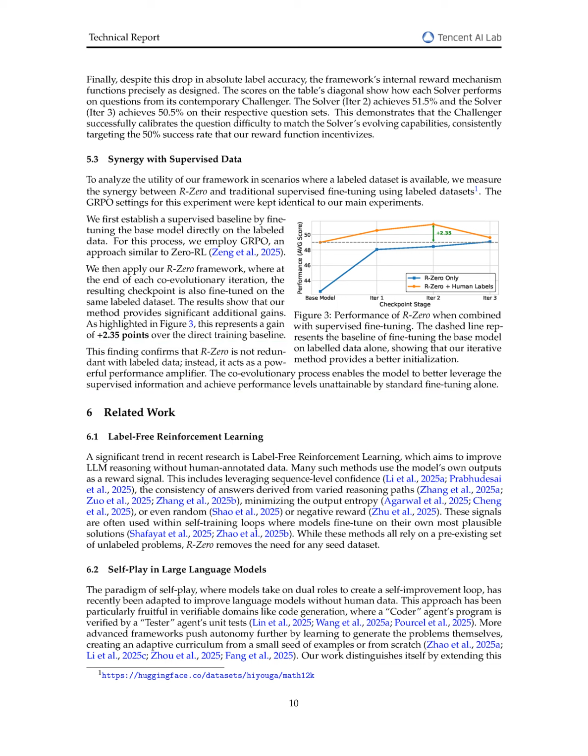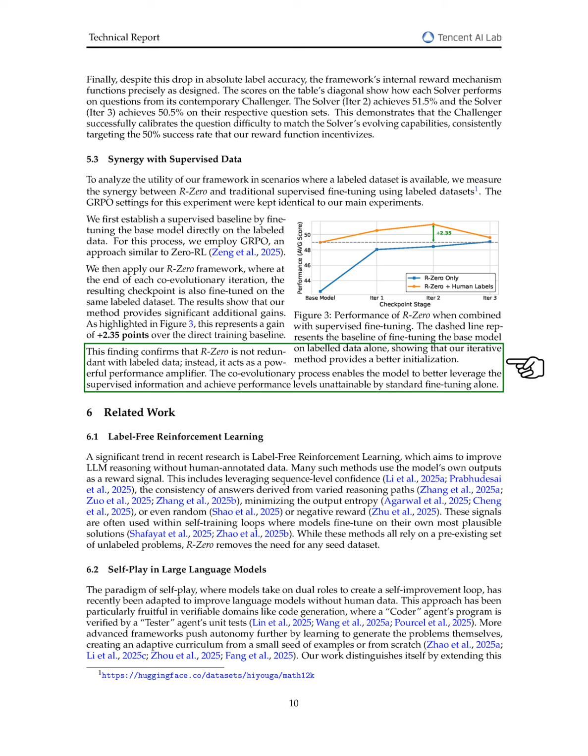Section Summary. In this section, we conduct detailed analyses of our R0 framework using the Qwen 3-4B base model, revealing that disabling key components significantly degrades performance, particularly highlighting the importance of the challenger's reinforcement learning and the task filtering module. Additionally, we observe that while the difficulty of generated questions increases over iterations, the accuracy of self-generated pseudo-labels declines, indicating a trade-off that impacts the framework's performance, yet our method still enhances results when combined with labeled datasets.